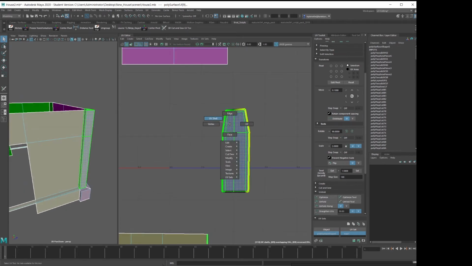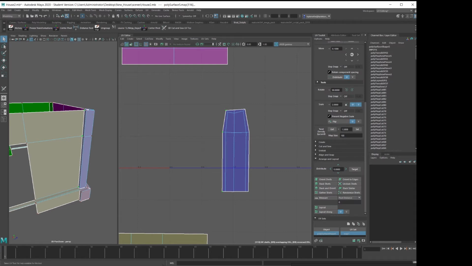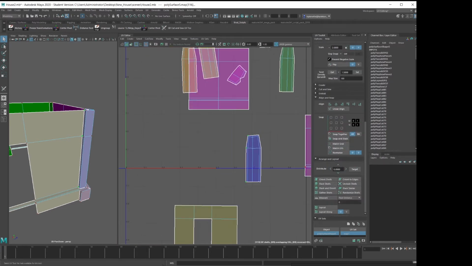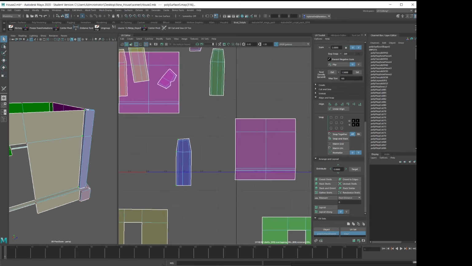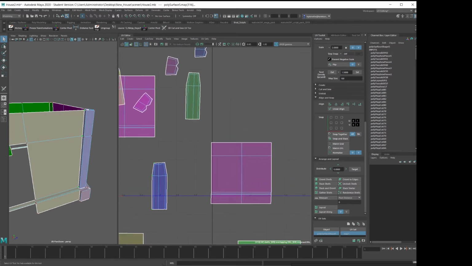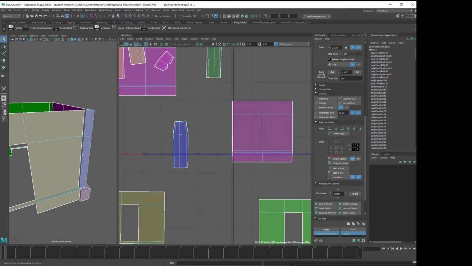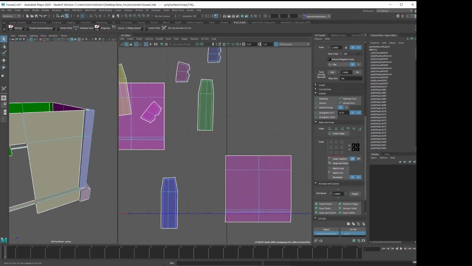That is just a line going straight up. So we could just grab these UVs here. I'm going to turn this tool off. And if we go into Align, I want to get Straighten UVs. It's right here.